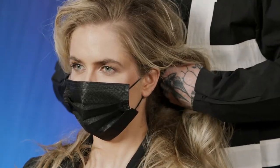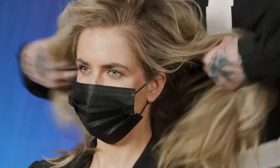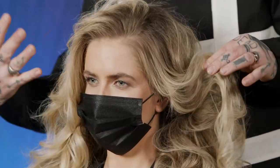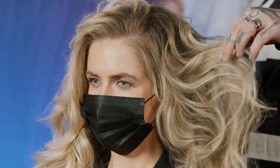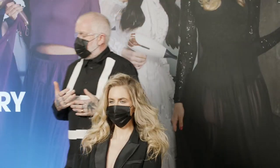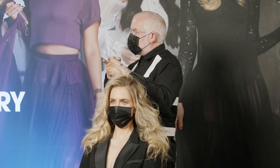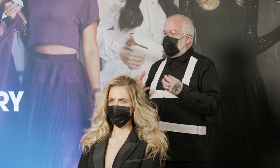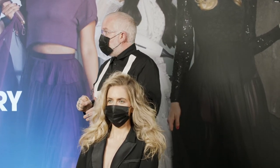And what's lovely about this is, as I said, it was quick, but because you've got that much thicker plate, you get this incredible texture coming through, and you can just see how that gives you a really beautiful, bouncy, modern, we called it the cool girl hair. It really does give you that effect, but the shine and the gloss is incredible. For a client that has thicker hair and they want to pass, I'm going to show you in a minute one of our models from earlier who had the most incredible hair, but with the Max it was a really quick pass through the hair.